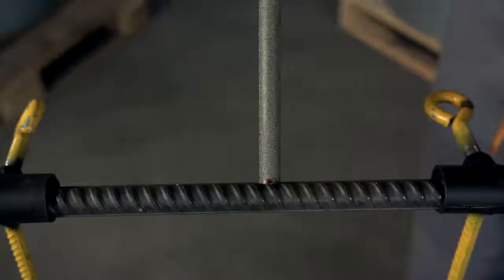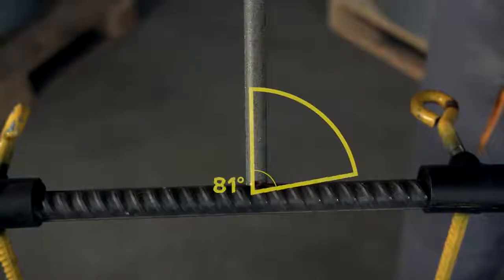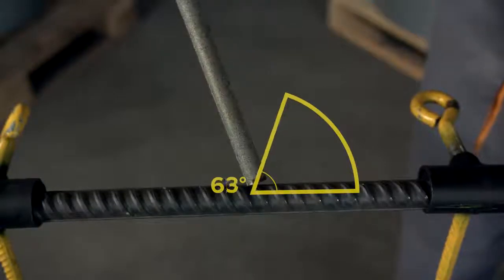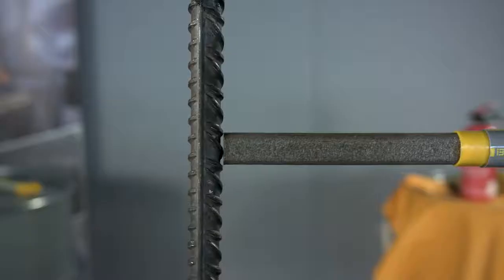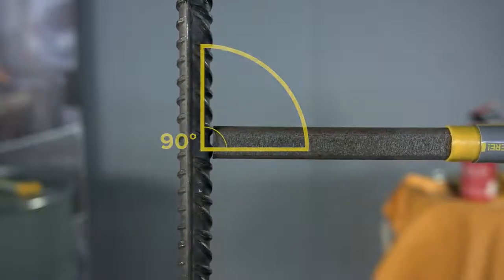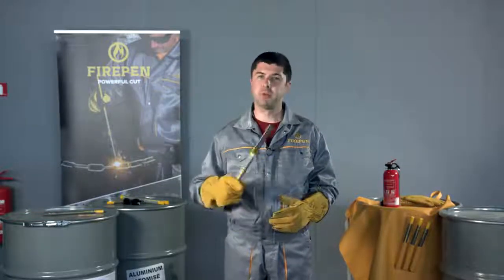To cut an object, please maintain a constant contact of the rod with the object, applying a fair amount of pressure. Cutting horizontal surfaces, the angle of FIREPEN must be within 60 to 90 degrees. The more you are perpendicular to the object, the more efficient the cut will be. Cutting vertical surfaces, the angle should be 90 degrees to allow easier escape of the leaking metal. It is extremely important not to stand under the cutting surfaces, or melting residue may burn you.